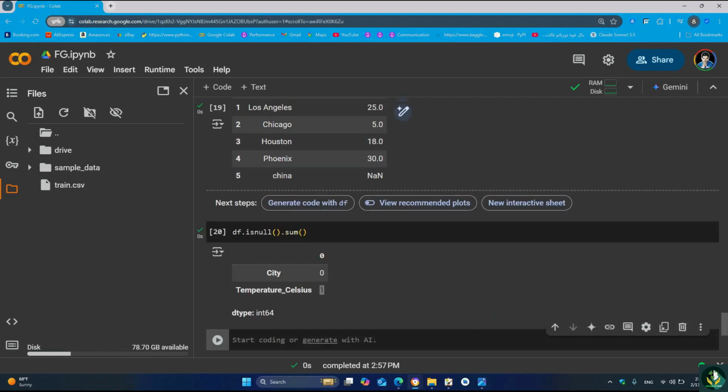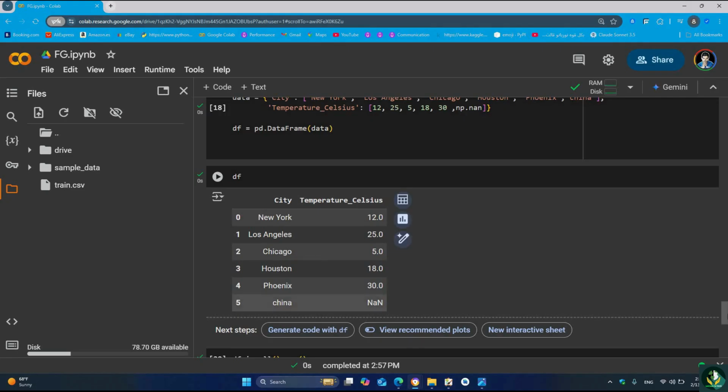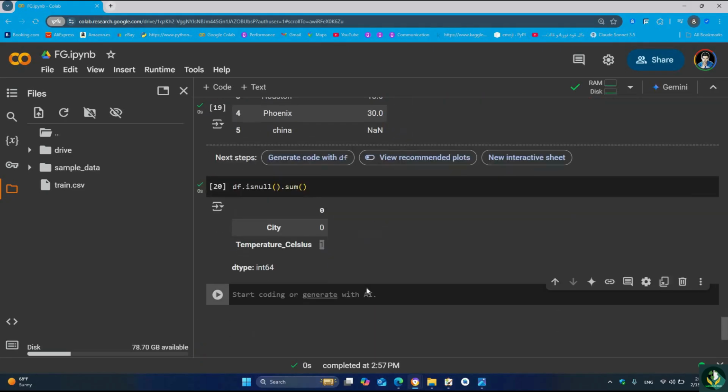We will just remove the row of this missing value. We just need to type the following: df.drop, like this, and we will open these parentheses, and we should type inplace equal to True. So now we don't have any missing values in our data frame.